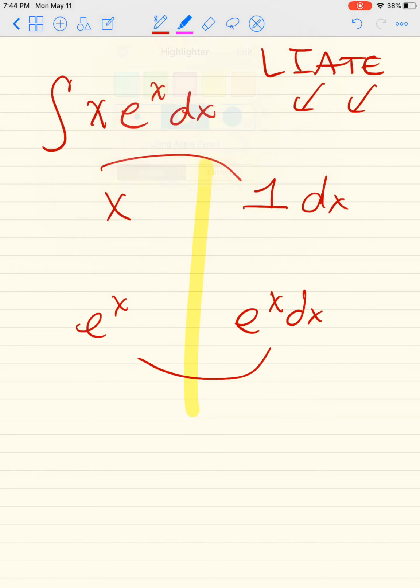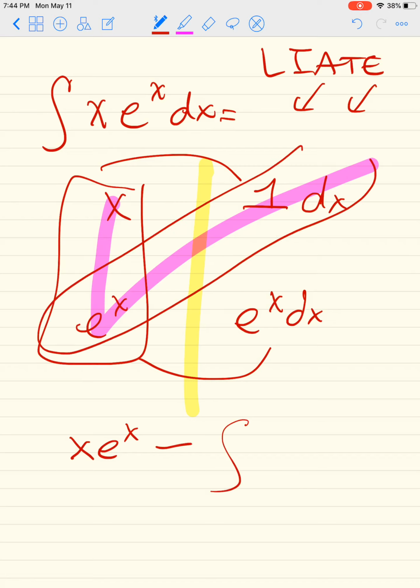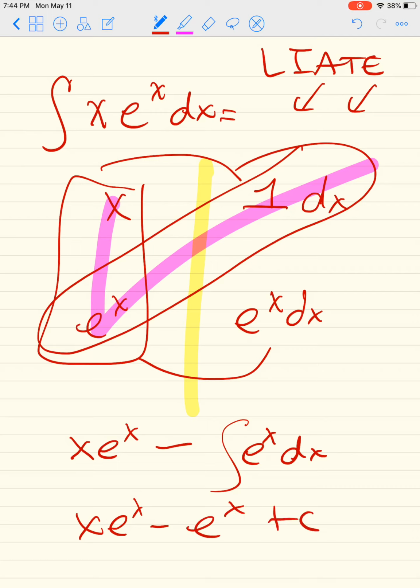Once I'm done, I'm going to say, hey, I did a great job. And then remember, what this here is equal to is x times e to the x from this part here minus the integral of this part here. Remember that dx there, you can't integrate without it. Okay, it's like your Amex card, you can't leave home without it. That's what you get there. The integral of e to the x is e to the x plus c.